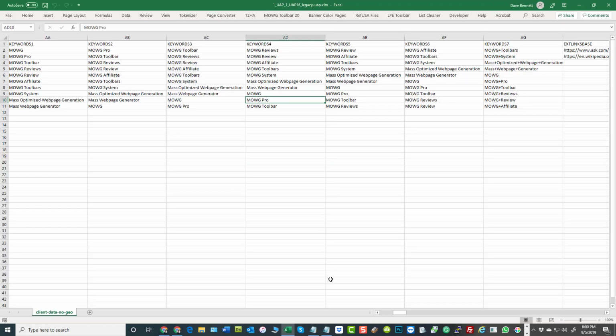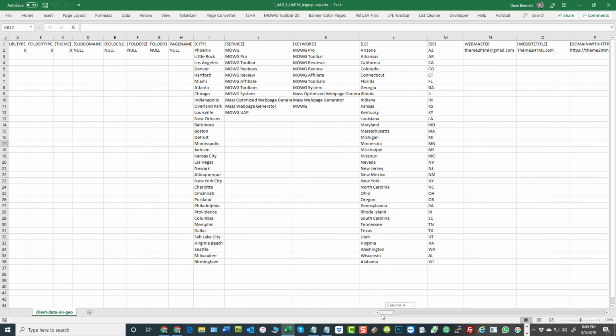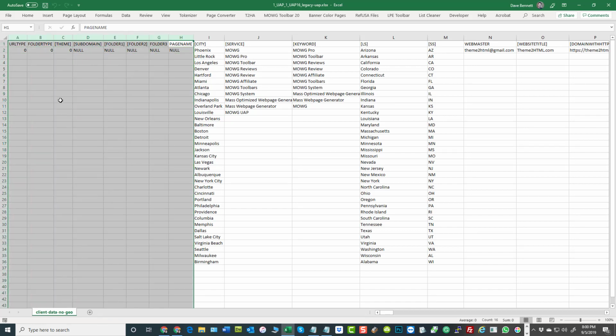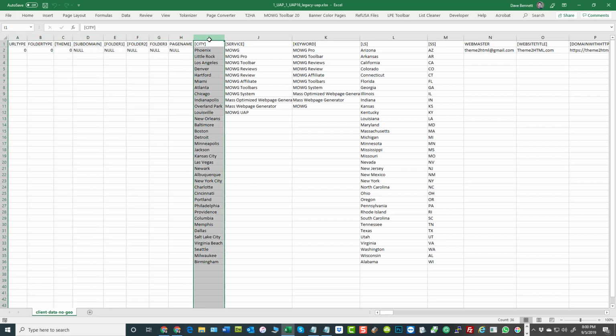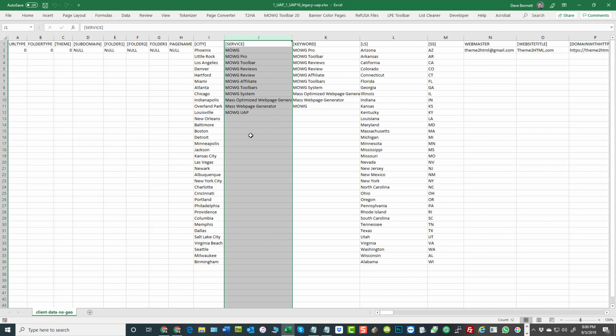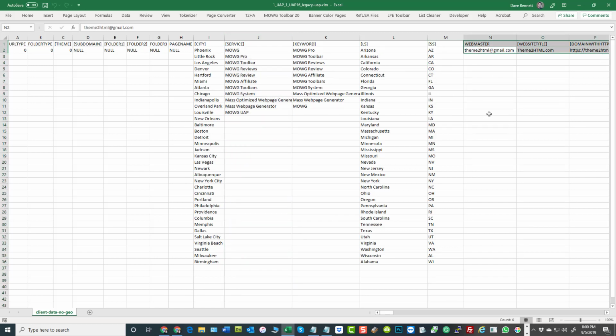Now, at first, it's going to seem a touch daunting, but bear in mind that this stuff isn't meant to be. Everything that starts off with zeros and nulls, just leave it be. Ignore it. Don't even touch this. This is stuff to learn later. You don't need it now. What you're doing now is plenty enough. Now, what do we say about sprinkling in some cities, which is optional, and some keywords? It's pretty much it. And then just some other things that fill out the website.